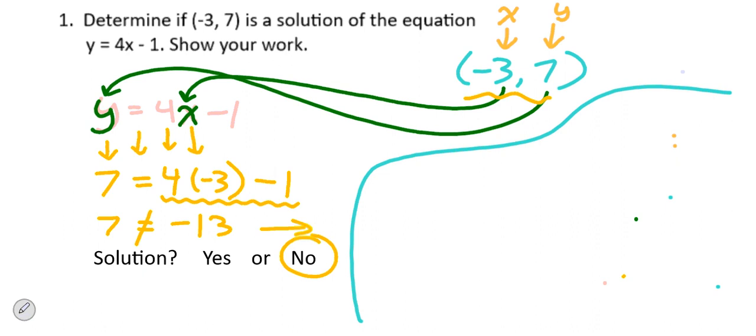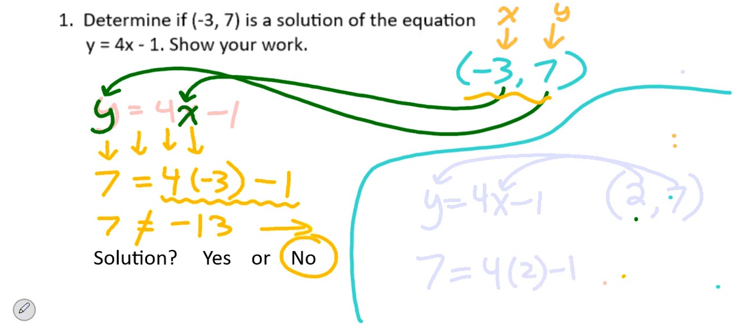All right, so let's say we have the same thing, y equals 4x minus 1, and the point, let's give it 2, 7. Okay, this one's going to work. When I plug a 2 in for the x and a 7 in for the y, watch what happens. 7 equals 4 times 2 minus 1. When I put this in, I get a 7. 7 equals 7. So therefore, 2, 7 is a part of this equation. It's a solution of this equation. And if we graph this, we would get 2, 7. The point 2, 7 would be on that line. All right, so once again, that was a separate problem, not on your notes.